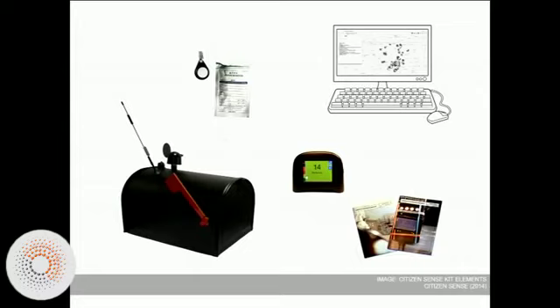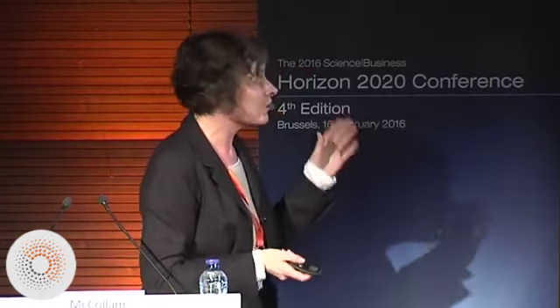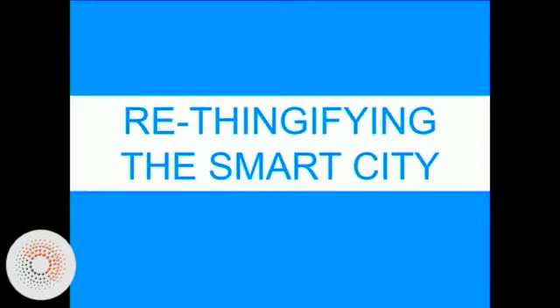What we found was really interesting. In the process of generating data, citizens had a spatially dense network of collecting data, but regulators didn't necessarily take seriously the data that citizens were gathering. This was a conversation that citizens began to have with their policy makers. They began to notice patterns in relation to industry events and then began to ask how regulators might do something in relation to these events. It was a conversation about how robust and accurate the citizen data was — quite an interesting conversation as sensors develop and everyone is using them, including in wearables.